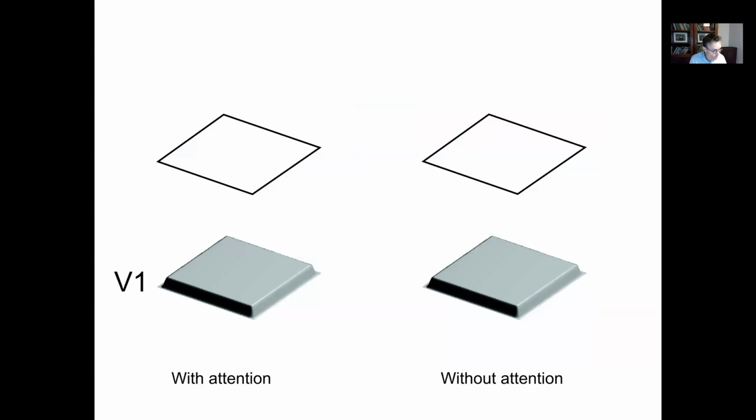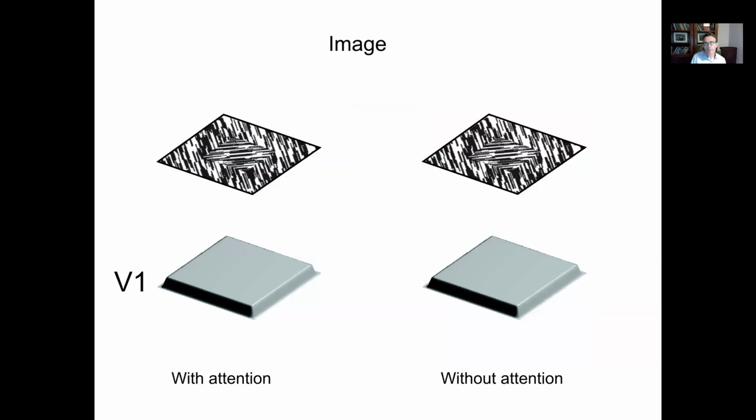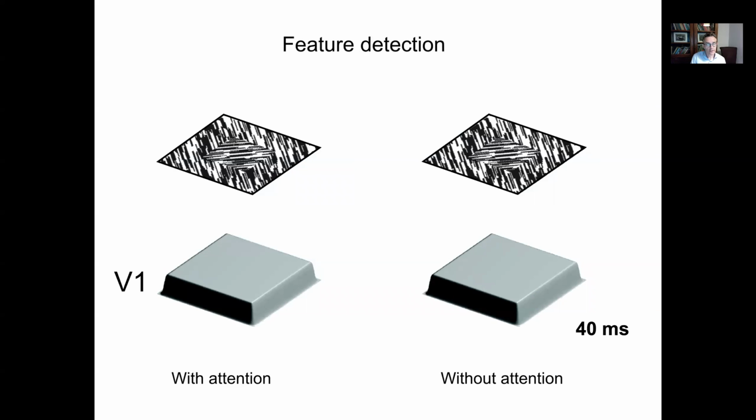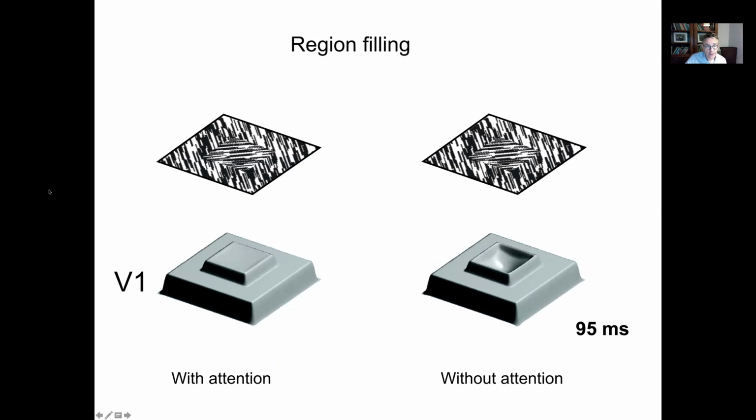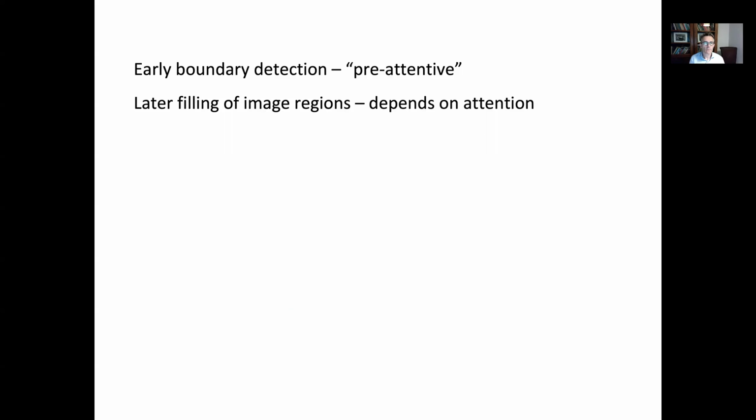Okay, let me summarize this for you. So basically what we see is that you present the figure-ground stimulus, you get visually driven activity. And then early on, you get extra activity at the boundaries. And then even a little bit later, you get also extra activity at the center of the figure, but this enhancement in the center of the figure is strongest if you attend to the figure and much less so if you attend elsewhere, as if these non-attended figures are left in a somewhat more primordial state.